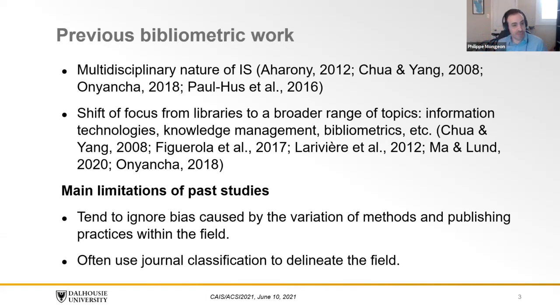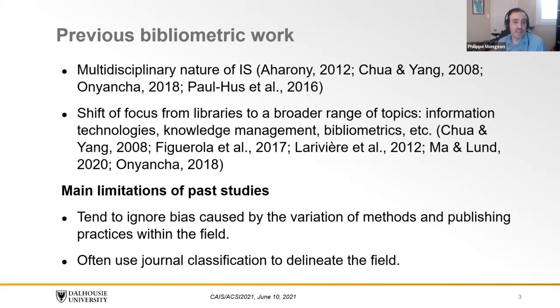So that's one of the limitations that we tried to address in this paper. And the other one is a challenge when trying to do bibliometric maps: we often use some classification, often a journal classification, that will introduce papers that relate to our field but might be coming from other fields. Journal classifications are not perfect, and there are lots of false positives or negatives that occur when we're using these classifications.